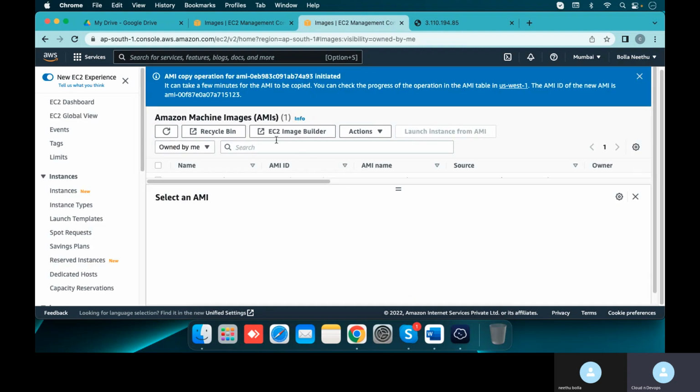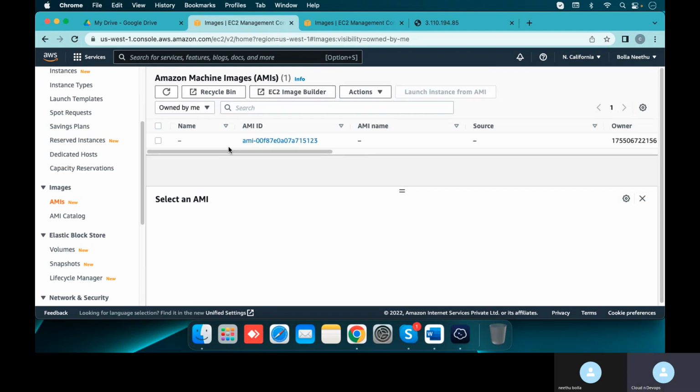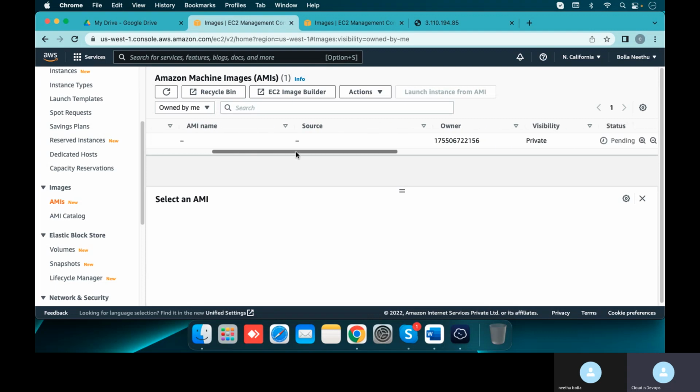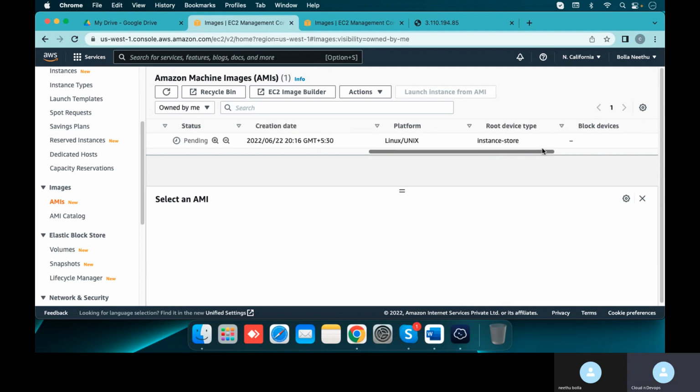Once I click on copy AMI, it can take a few minutes for the AMI to be copied. You can check the progress of the operation in the AMI table in the US region. Let's go to North California, and if I refresh it here, you can see the result. You can see the AMI is coming. The status is pending.